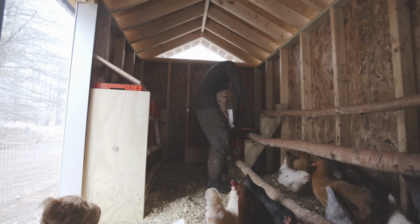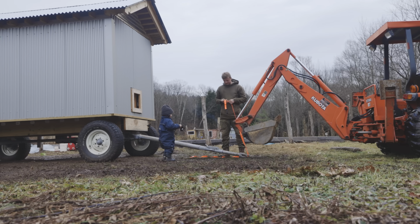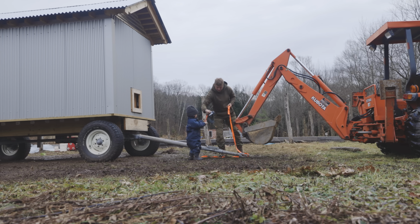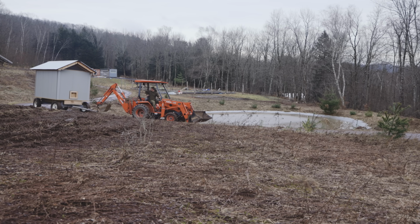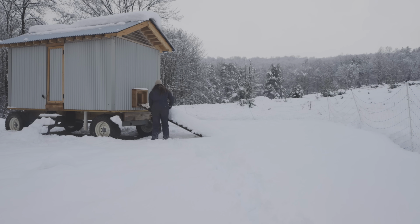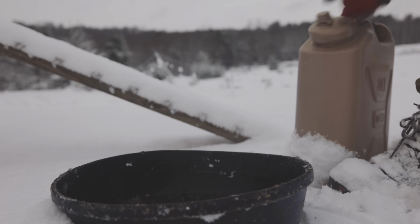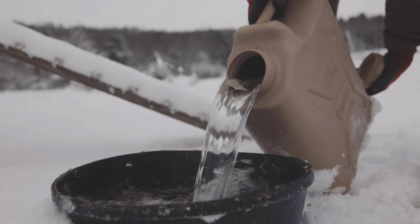But the entire incident has me thinking that we need to improve our fencing. We originally moved the coop down the hill away from our shipping containers because this is the only place on the property with running water. And it's been so cold this winter that when I refill the water, it freezes within like an hour of being filled, and the chickens just seem like they're always thirsty.